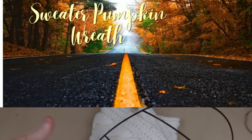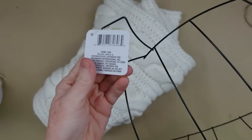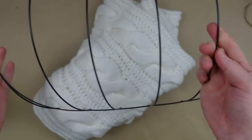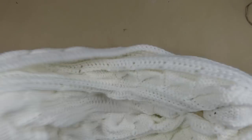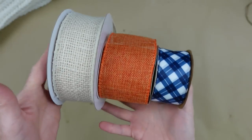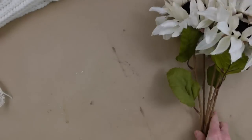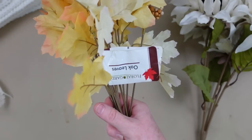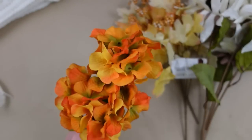The sweater pumpkin wreath is going to be the next one. Taking this familiar Dollar Tree wreath form — this is a pumpkin and I have done many projects with this. I'm going to take an Infinity Scarf, which I got from a thrift store — never used it because it's hot in Alabama. I'm going to use the other tag and a variety of ribbons. We're going to add some blue today. Look at these white sunflowers — gorgeous. Choose some greenery that you like, anything that's going to coordinate with your ribbons.